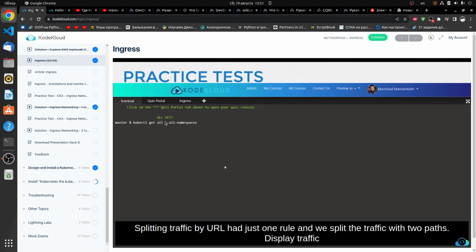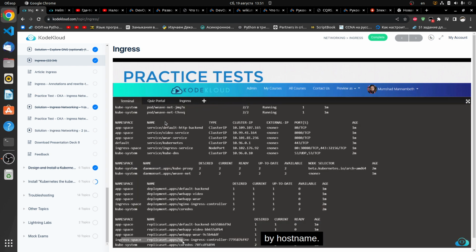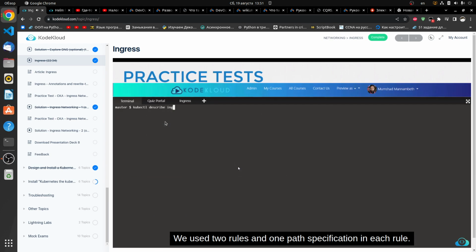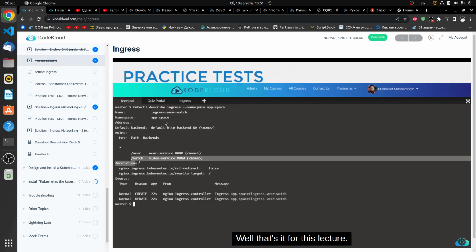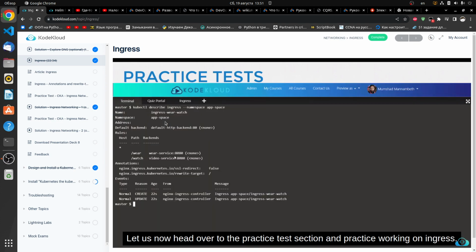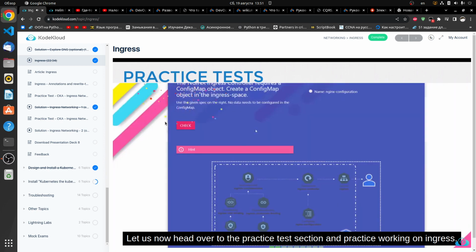You gather data and answer questions. Towards the end, you would create or modify ingress resources based on the needs. In the second practice test, you will be deploying an ingress controller and resources from scratch.